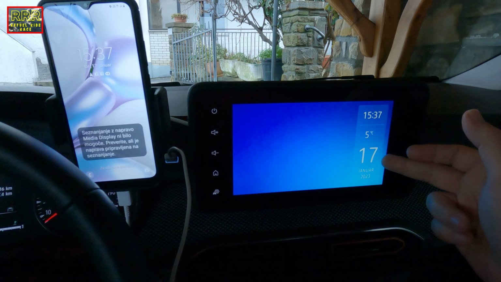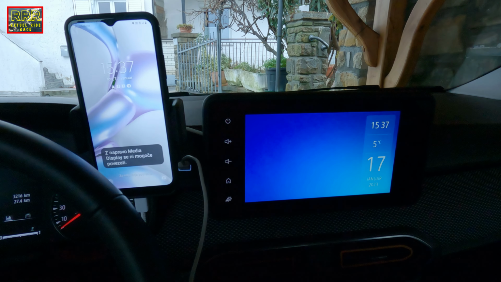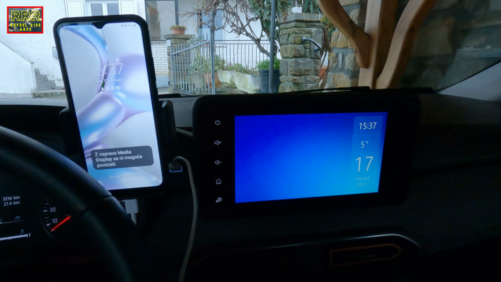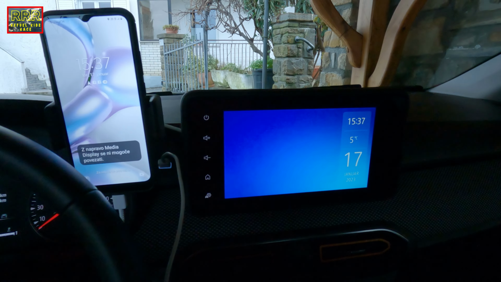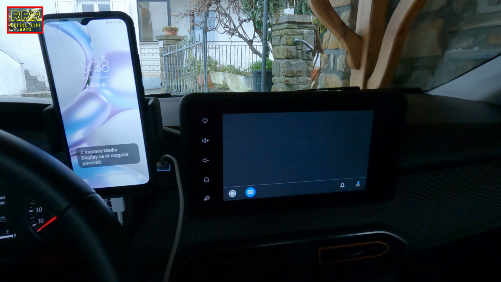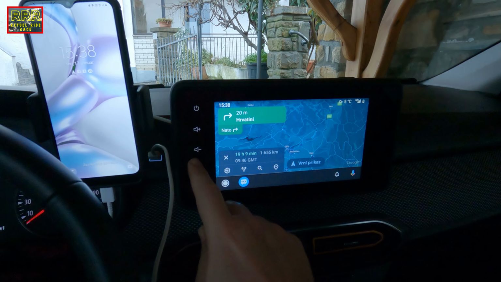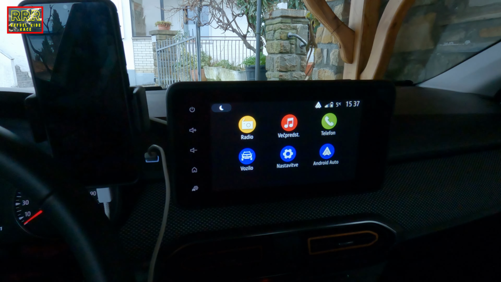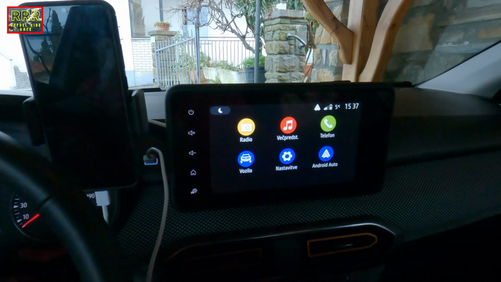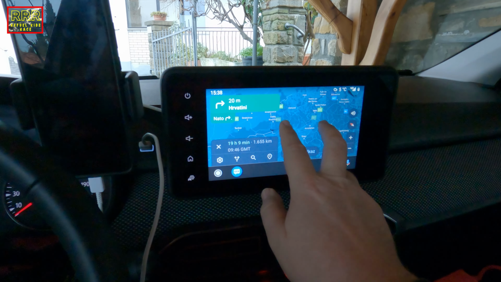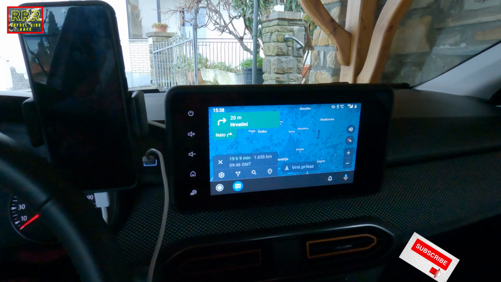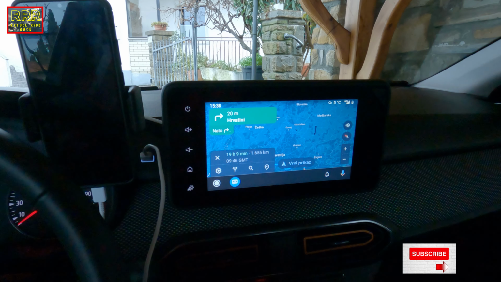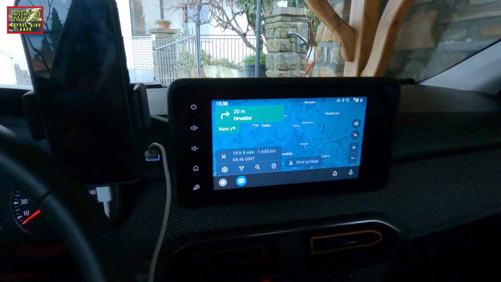You should also have the data connection with the internet to use the navigation system, and to use the navigation system you just have to press this one. Firstly you should turn it on. Yeah, exactly. And here, let's go from step 1. So step 1, Android Auto, press it, and here we can see this is our navigation from the phone. This is really nothing special, but just the Google navigation transferred to the display of the car.